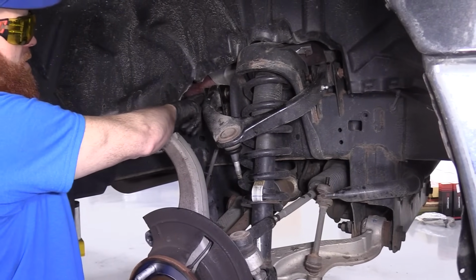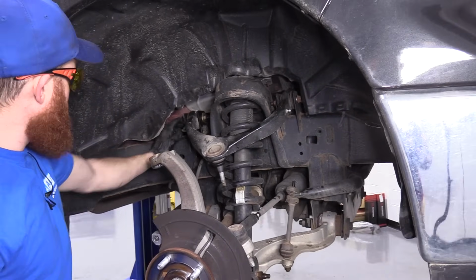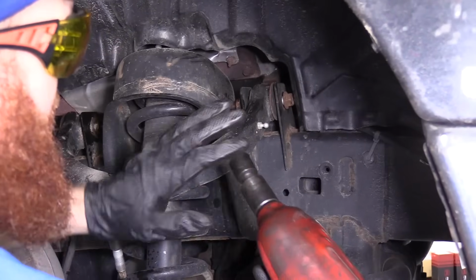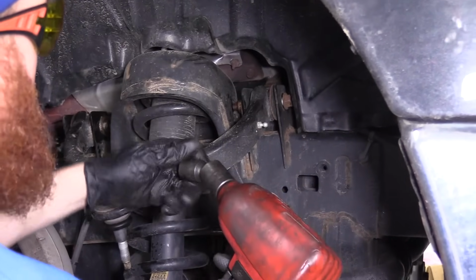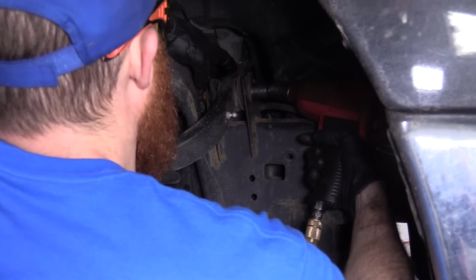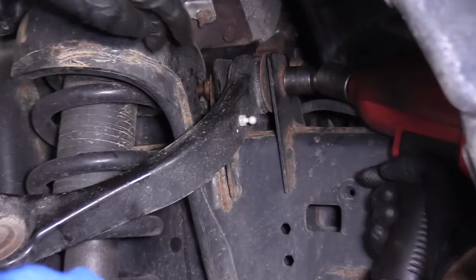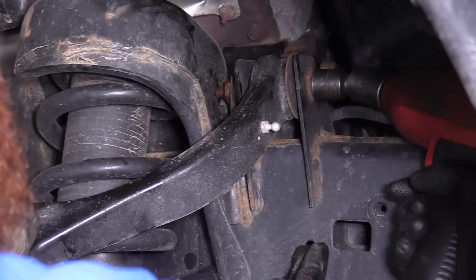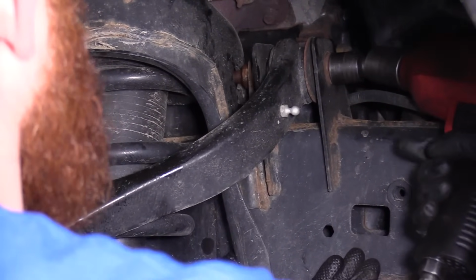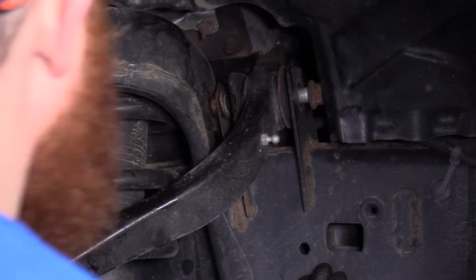We're going to be using an 18mm again, like I said. I'm going to grab a ratchet wrench. That'll be my preference for this job. You could also use your air gun. I'm going to use my air tool. I'm going to use a little swivel. You could also use a wrench, a ratchet, whatever you want. And go ahead and put it on here, being very careful to make sure that I pay attention to where this goes. I don't want it to smack me in the hands. I can put my hand down here to catch it once it comes free. Here we are. That's free.